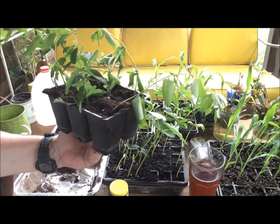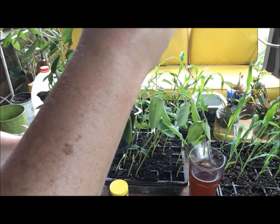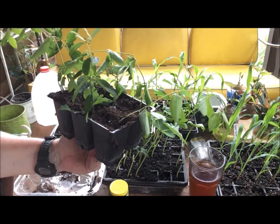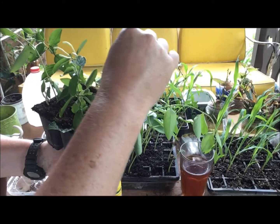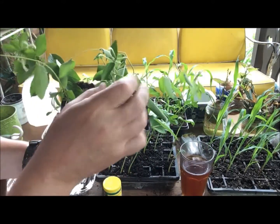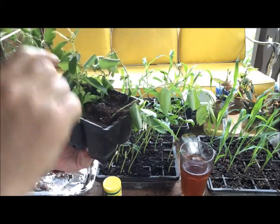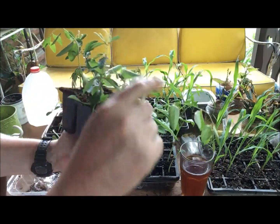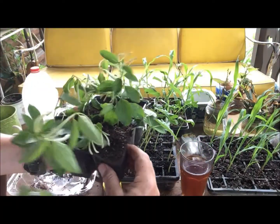Okay, so here we have them in the pot. You can see some of these are a little long. I tried to pick ones that, you know, have flowers on them, so that hopefully those flowers will grow right where they are. And on these two in the middle right here, I think you can see the leaves are a little denser packed at the end of this than they are on these, right? These are really good for starting.